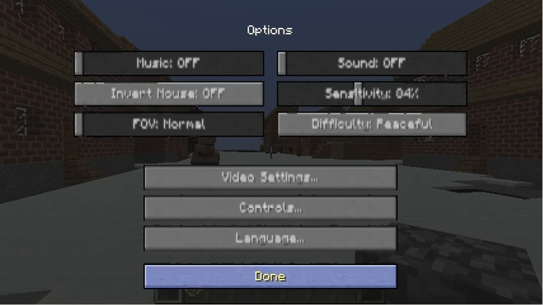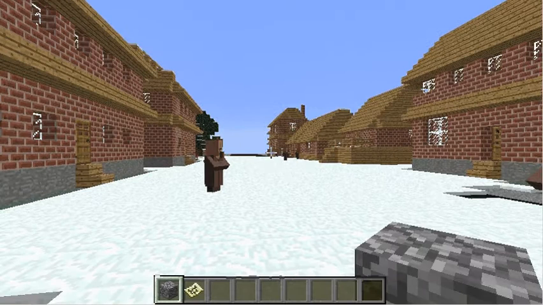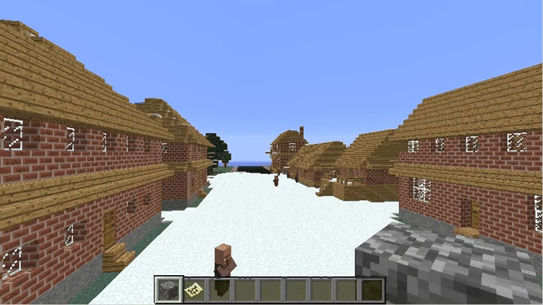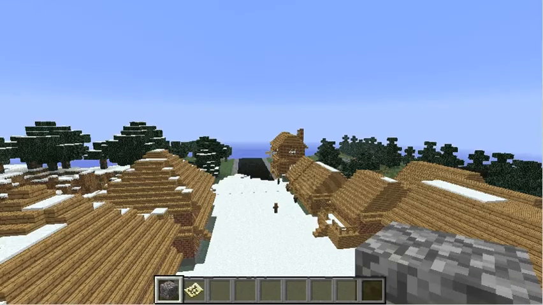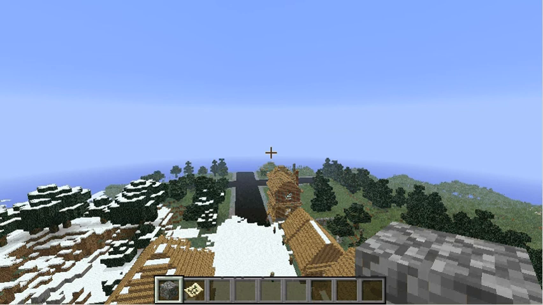So basically it goes past the normal render distance. So to see the whole thing at one time, you kind of have to go up, crank the render distance all the way up, let it load for about 30 seconds, then you can really see the full thing.